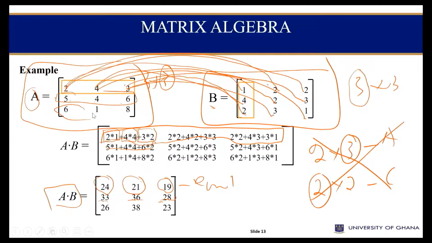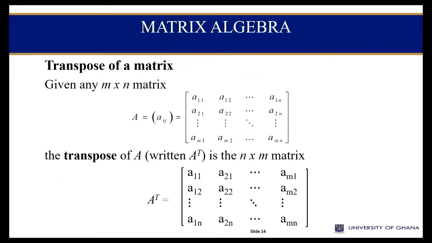So this example we have here in your slide, you see how I've taken my time to do row 1 times this, and this should give you that. Okay. The next operation you can perform is a transpose of a matrix. If we say transpose, you are just saying that the elements that are in a row can now be arranged in a column. Okay, that is the meaning of transpose.